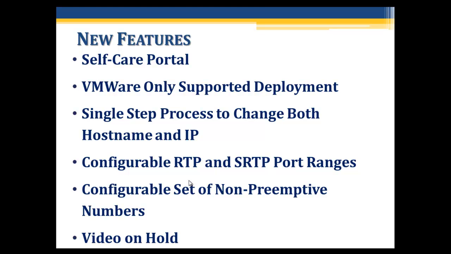Configurable set of non-preemptive numbers. These can be used for emergency calls. And what it does is it allows you to configure certain numbers that cannot be preempted. Another caller with a higher priority is not able to supersede you. So certain numbers can be set aside, and you can be sure that nobody is going to come along and kick you off the phone.